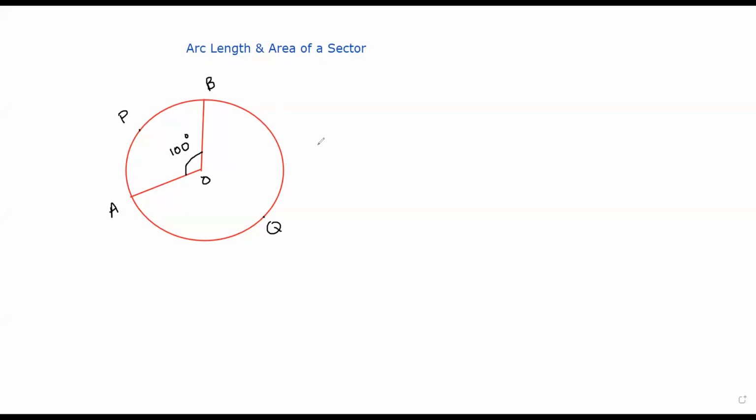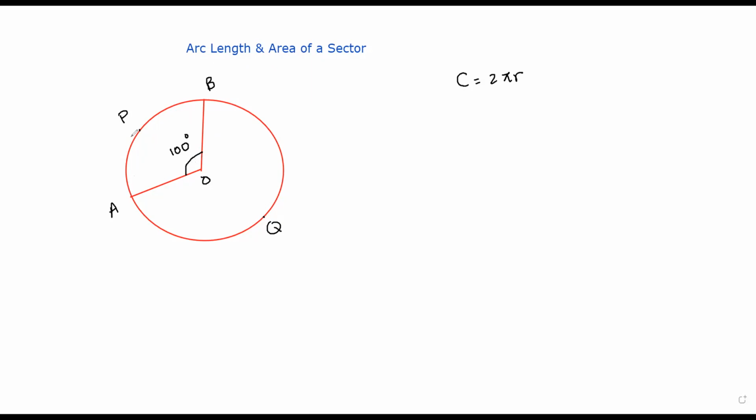Okay, guys, arc length. You know that the formula for the circumference is 2 pi r. And if you have to find the arc length, arc length is basically a part of the whole circumference. As you were learning yesterday about the area of a sector, there you had the major sector and the minor sector. Similarly, the arc can also be the minor arc or the major arc. That depends on the angle that it has at the center.